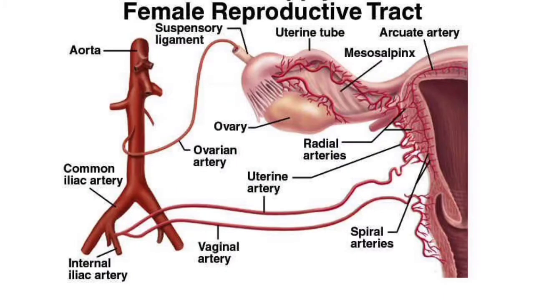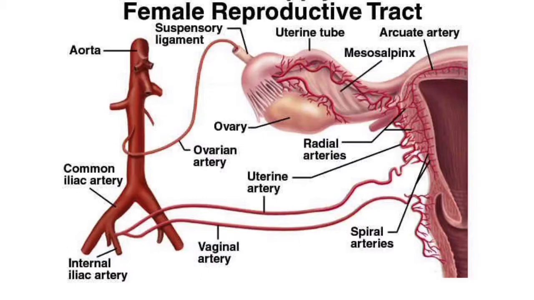The next is the blood supply for the vagina. It generally comes from the internal iliac artery. You can see on the left side, that is actually the branch of the common iliac. So the internal iliac artery supplies the vagina with the help of the vaginal artery. And the internal iliac artery also supplies the uterus by the uterine artery. Now sometimes the uterine artery also supplies the vagina.